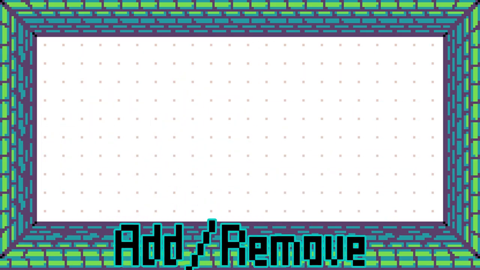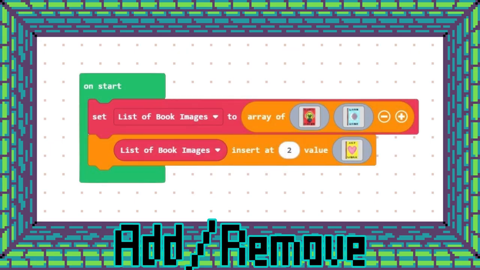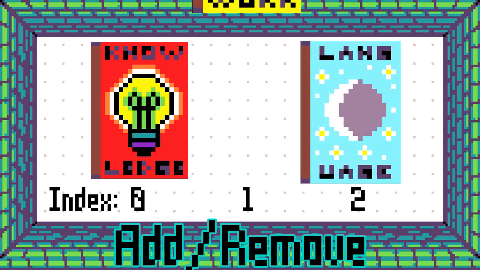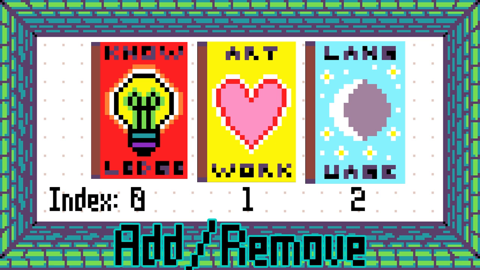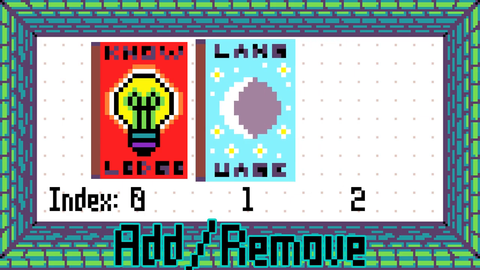So you want to actually change the list. Maybe you have a new book for the collection? These blocks can add to your list either at the end or a specified index. If you already have an item in the array at that index, the rest of the items with higher indexes will move up the list, increasing their index by 1 to make room. The opposite happens when you remove an item. The items to the right of it move down the list to a 1 lower index to fill in the gap.